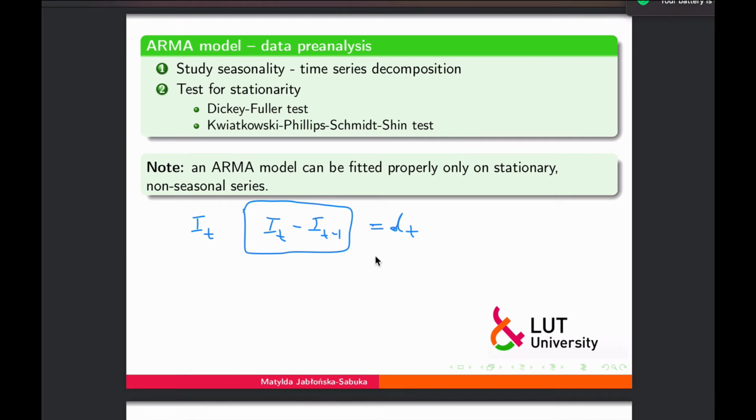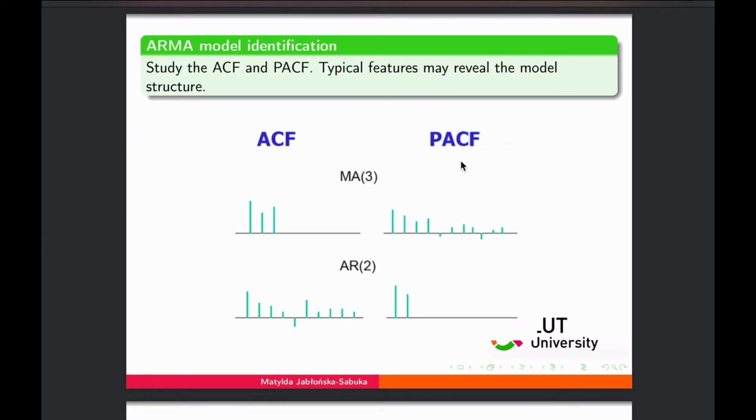And then you move on to plotting the autocorrelation and partial autocorrelation function in order to identify the possible model order. So for instance, if we had a combination like this, that could mean an MA(3) process. If we had a combination like this of ACF and PACF, that would mean an AR(2) process, because there are 2 prominent lags on the PACF. But you may also have a combination like these two, and that would indicate that you might need to use ARMA(2,3), because AR is 2 and MA is 3.